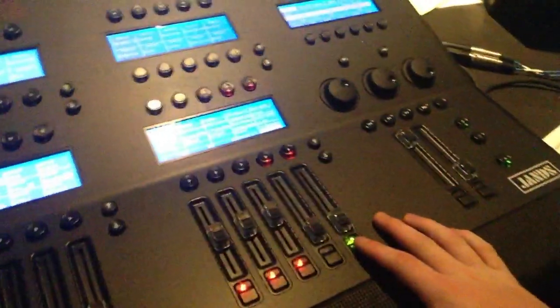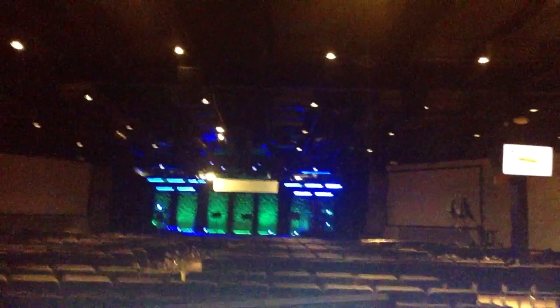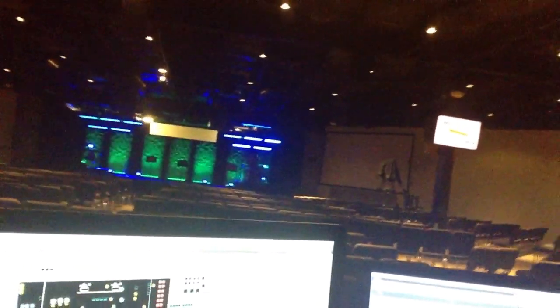Okay, so the speaker scene, you mainly stay in this scene. You're always going to want to make sure that you go to the next thing, in case you need to skip through. Usually during the sermon, you stay in this scene. And then once we go to invitation, you hit it and it slowly brings the house lights down. After the invitation is over and everybody says amen and starts clapping, you hit it again and it brings the house lights up. And then when everybody's dismissed and the speaker walks off the platform, you hit it again and it blacks out the stage spotlights. And that's a full service.